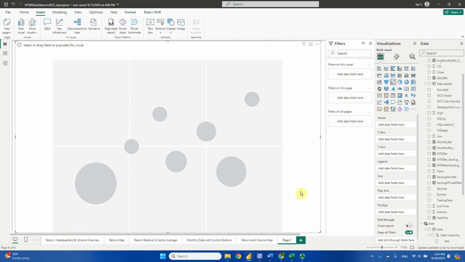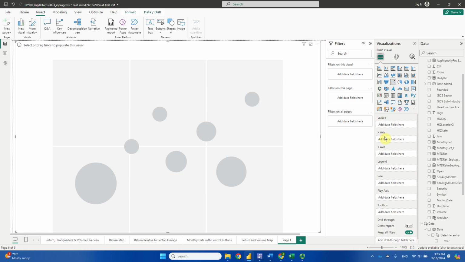And now I'm going to define a scatter chart. Here I want to show the trading volume of an industry sector. Okay, I'm going to calculate the total trading volume across all the securities in that sector. I'm also going to show the sector's average return across all the securities belonging to that sector.